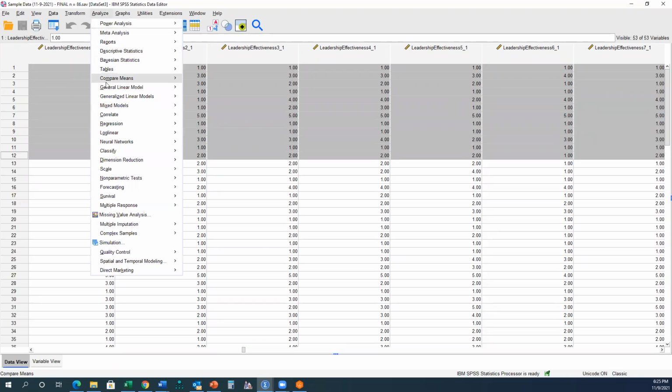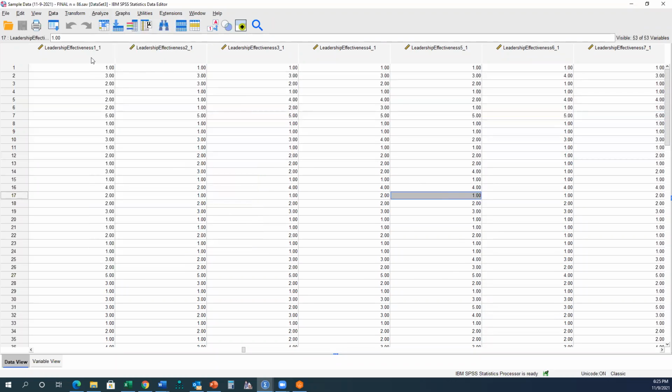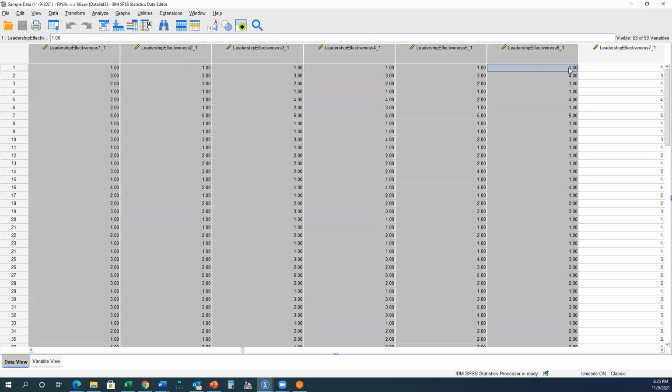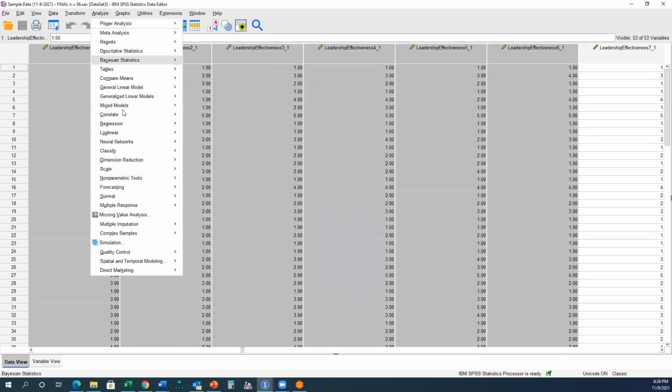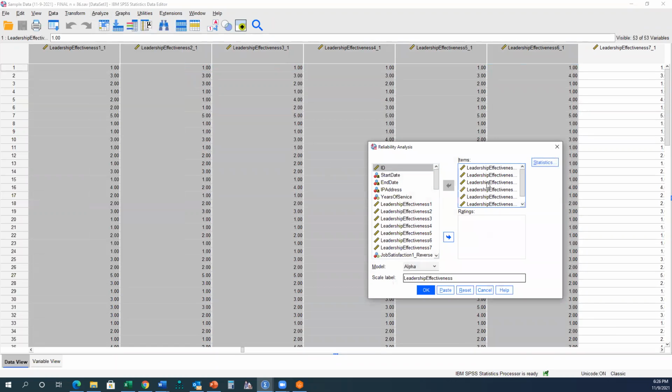Then you go into analyze. You also need to make sure that you've accounted for reverse coding. If there's anything that needed to be reverse coded, you need to take care of that before doing Cronbach alpha. So you'll go from analyze to scale to reliability analysis. This is what it looks like. You put in all the items that were comprised for that variable.